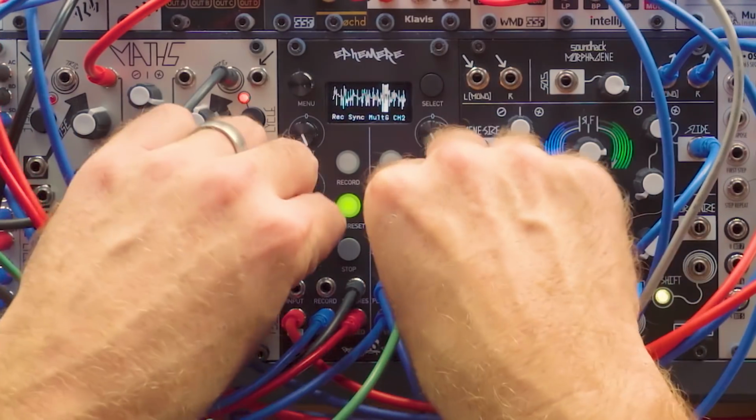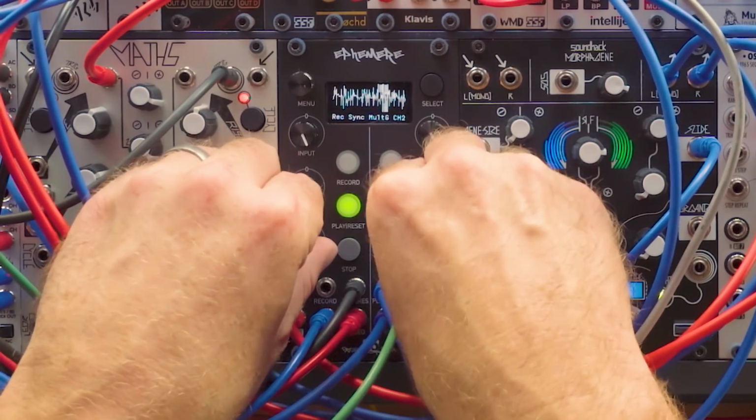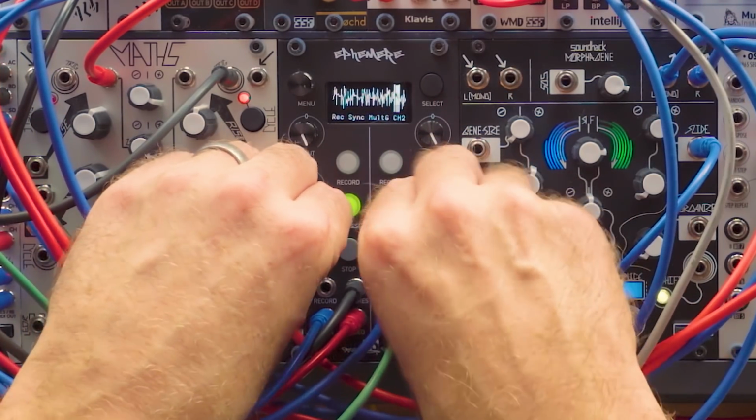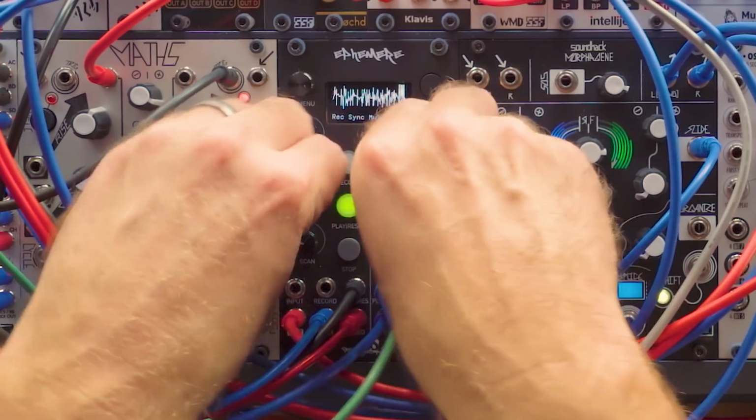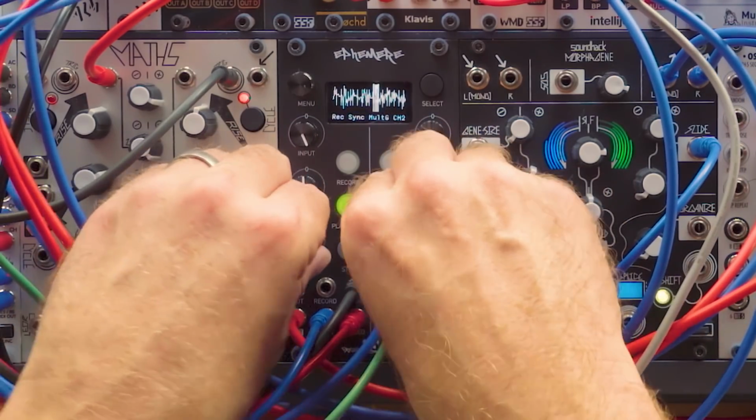One of the things that separates Eurorack from working in like a DAW or a regular synthesizer is the ability to decouple my sequences from modulation, from pitch data. The Ephemera really delivers on that in a really interesting way. So for fun, for simplicity, and for experimentation, the Patching Panda Ephemera gets my vote for the 2021 Fun Little Eurorack Module Award. That's it from me. I hope you have a wonderful day.